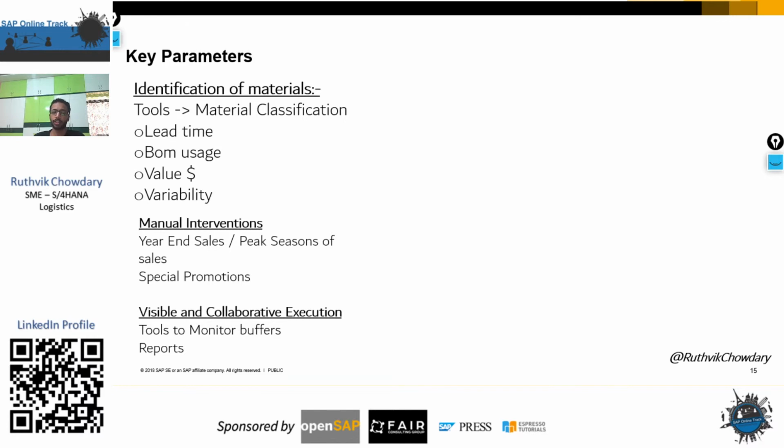So it will be taking based on 365 days or 900 days, 1000 days, however many days you want. It will be considering that historical data, and it will tell you, okay, in your material you have said you want a buffer level of 1000 pieces as maximum stock, but there are no orders coming in this particular month, so there is no need for this much stock. The system will reduce your procurement proposals, or reduce your reorder level points and so on.